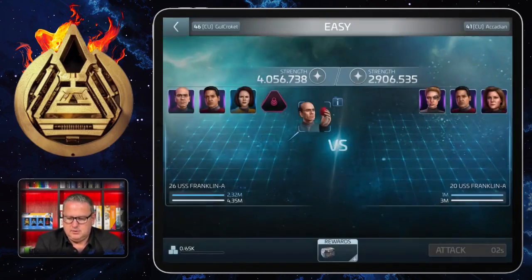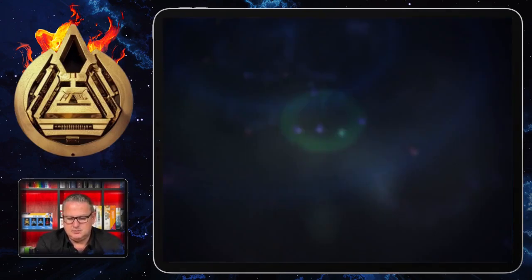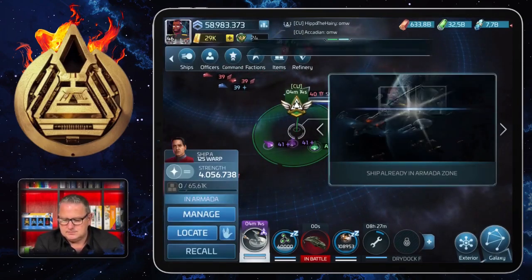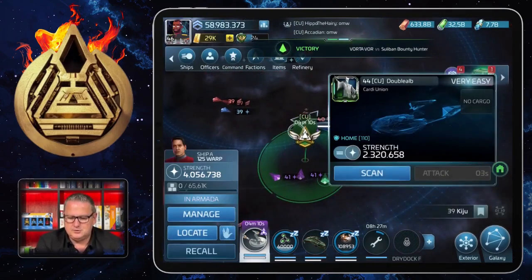Acadian, what have you brought? Another Chakotay. Yeah, he's got the better one. I don't even have 7 of 9 yet. 7 of 9 in Janeway is an even better crew than what I brought. So let's have a look at the next one, if we have some variety here, or if they all have good crews.